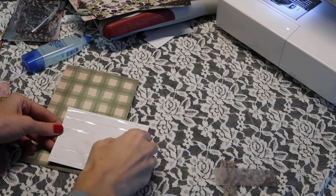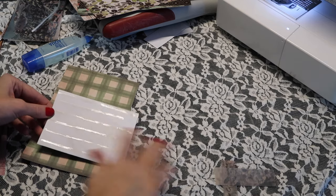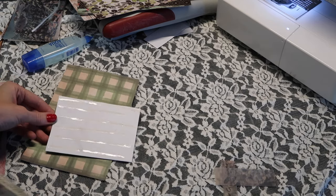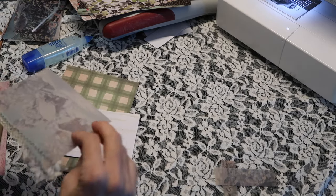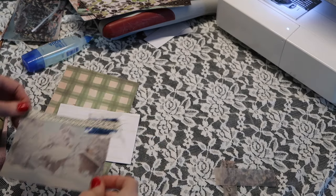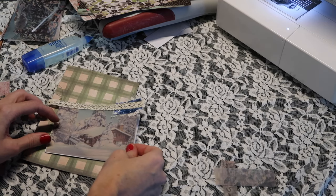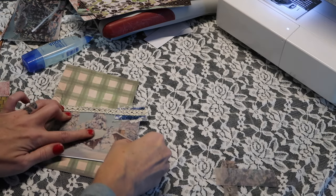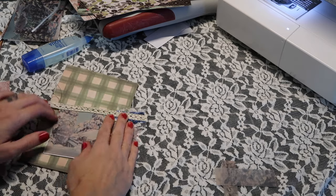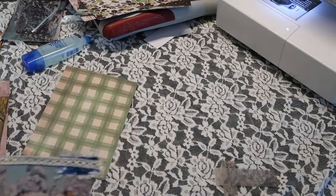I removed the backing to the tape. Now that I think about it, I probably didn't need to use double-sided tape because I am actually going to sew around the corners, but that's okay. I keep thinking that I have the wrong side of the vellum, but I don't — it's just vellum and it's kind of see-through. I'm going to place it on here as good as I can. Now we'll go ahead and sew around the three edges over here.